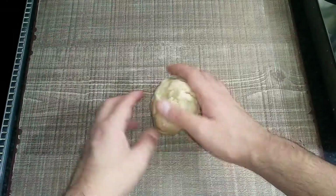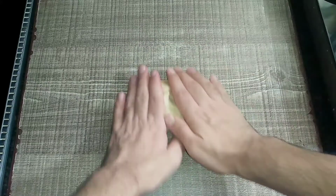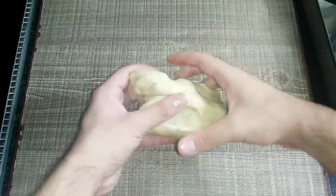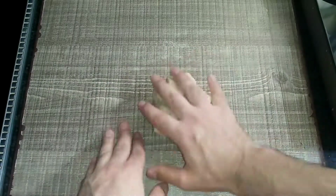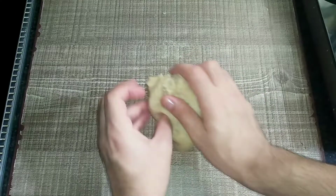After the dough comes together, we're gonna knead it with hands on the surface just for 5 minutes and bring it all together. And after that, we're gonna leave this for about 30 minutes.